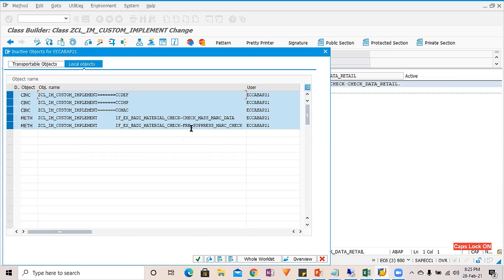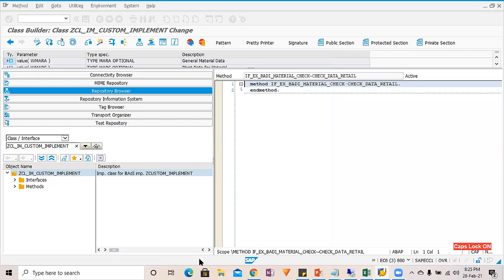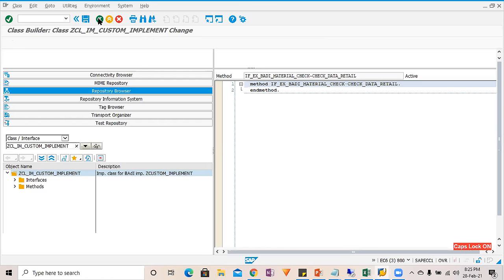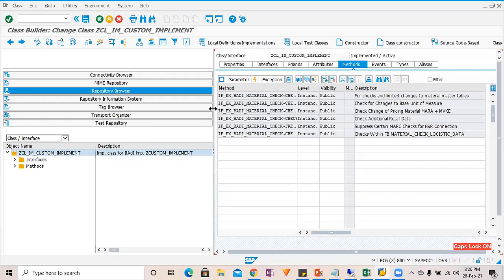Here check mass marcy data and the other one are still not activated, so they have automatically come over here. Now click on this activate button. So everything is now activated. If you want, you can go and check.